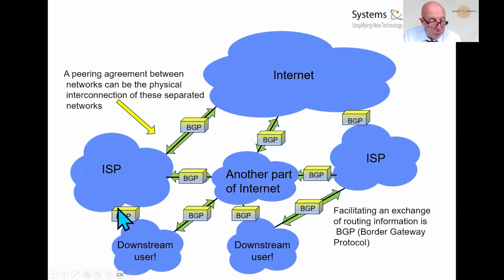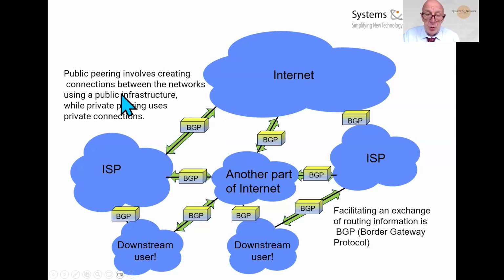They will then have eBGP connecting these two devices, because this is an exchange between ASes. We'll say this is AS number 10 and this is AS number 70. It really doesn't matter, but 10 is not the same as 70. As this edge device belongs to AS10 and is talking to this edge device in AS70, they recognize that 10 is not 70 and 70 is not 10. So they are running between different ASes, consequently external BGP. Fine.